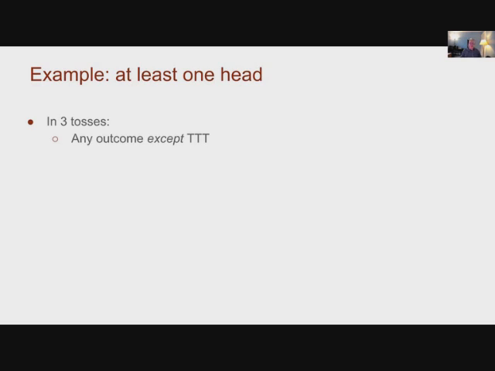And so when calculating these probabilities, we actually have a choice, right? We can calculate the probability of at least one head, but sometimes it's actually easier to calculate the probability of the "not" outcome. In this case, what is the probability that we get all tails? If we compute that, then we know the probability of at least one head is simply going to be 1 minus that probability. So it's easier to just calculate the outcome of tails, tails, tails, and then the probability is going to be 1 minus that.